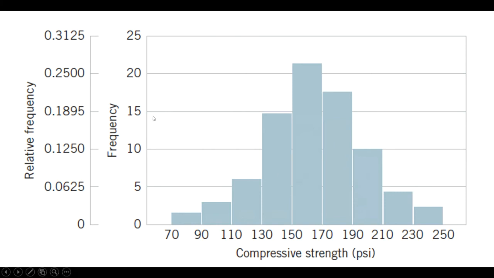So whereas I can say there were 15 observations between 130 and 150, that doesn't really tell you anything. But instead, I could say 19% of our observations are between 130 and 150, and that is a lot more helpful because it allows us to see your observations relative to your experiment. I can say that more than 25% of observations were between 150 and 170. So that shows you that this bar alone already counts for more than a quarter of all of these measurements.